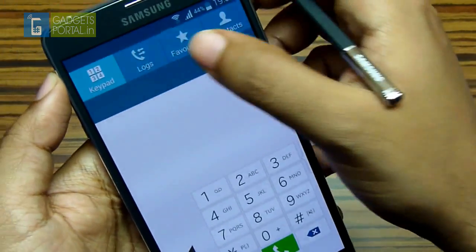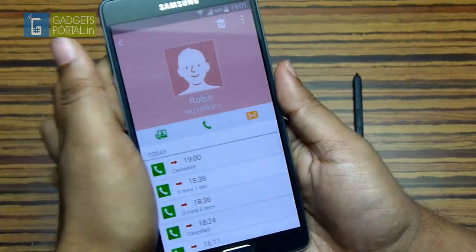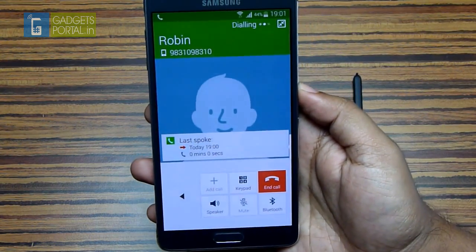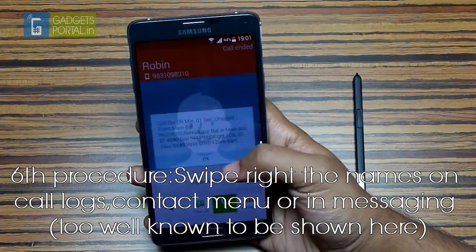Well, the next feature is called Direct Dial. When a contact is open on the call logs menu, on the contact menu, even on the messaging window, then you can just put the phone to your ear and call that person right away. I use this feature a lot, especially on the messaging.